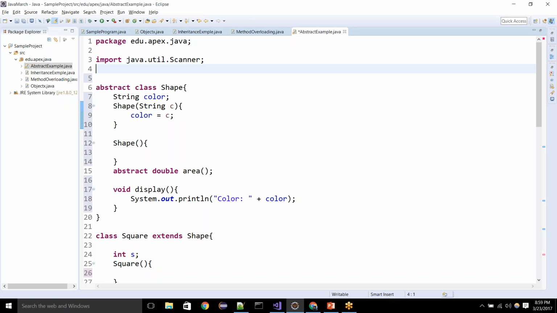And one more catch about interface is, until Java 7 or something, I'm not sure about the numbers, I think it's 1.7 or something, even with interface you could have achieved pure abstraction, but with the latest release of Java, that is Java 8, you no longer have pure abstraction even with an interface. So that means even in an interface, you can actually have a non-abstract method. Again, we'll look at what interface and all those things are in the next class, which is on Monday.